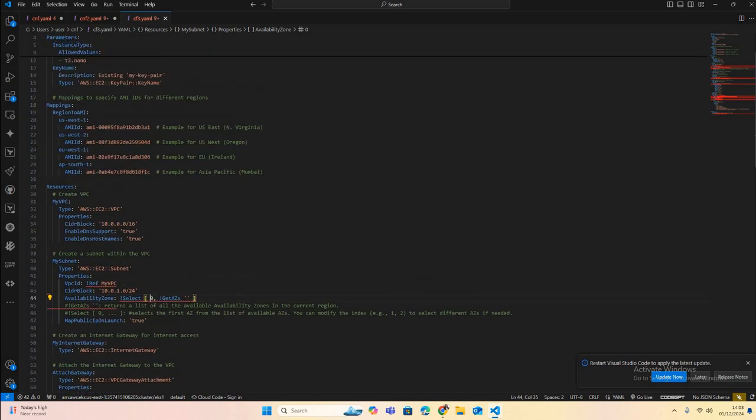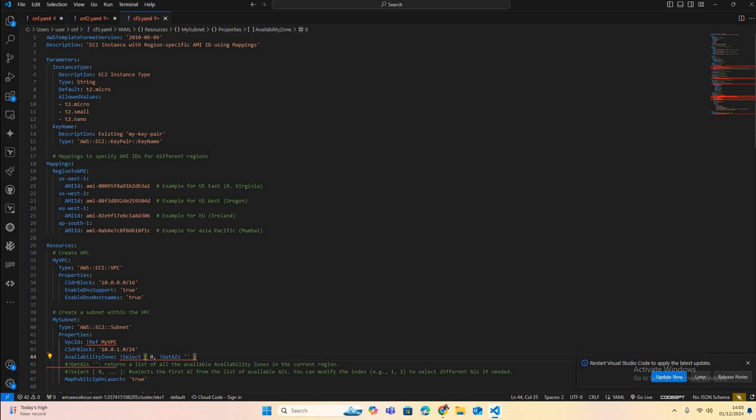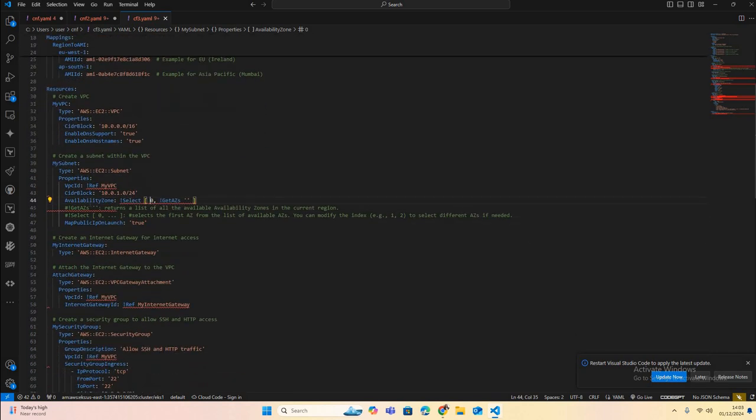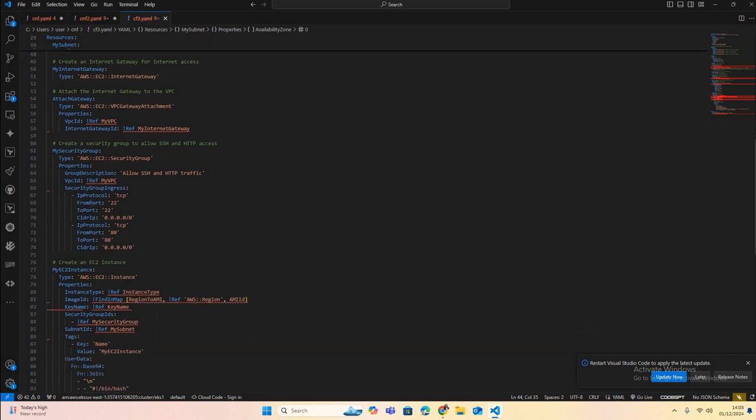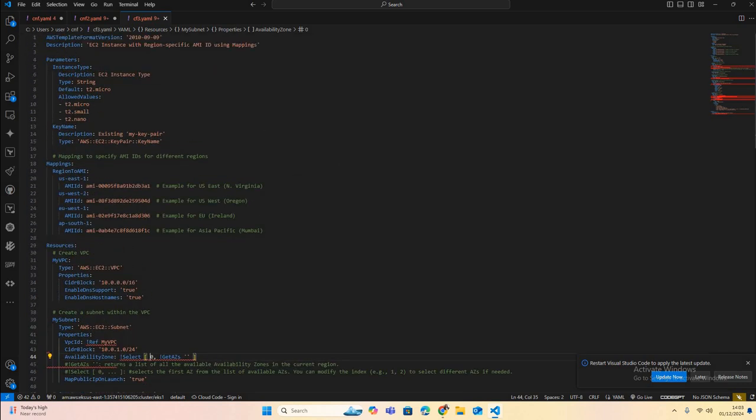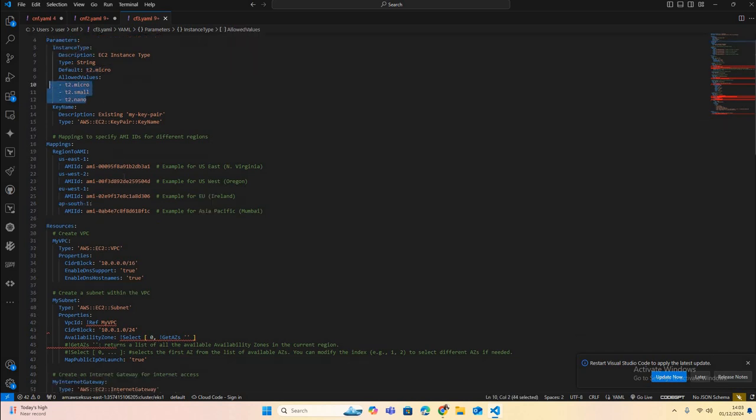So what I really wanted to show from this one is how to use the parameters and how to reference the parameters, and also how to use the mappings. So I'm going to go down to the EC2 instance so that you can see how I reference those parameters. So here, instance type, you just do a Ref, just the same way you're referencing other things, just reference InstanceType. All right, so this is the instance type that we declared in the parameters. As I said before, when you're creating your stack, it will give you t2.micro as the instance type, but you still have an option to select these other allowed values.